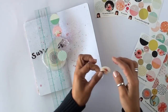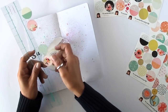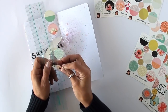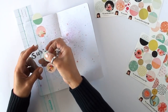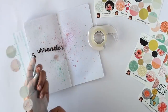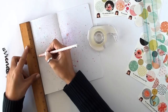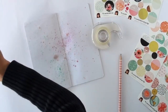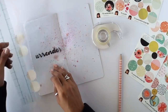You'll see me using several measuring tools, one of them being my fingers. This ruler is pretty bendy, pretty flexible, but what I love is that it's clear and see-through, and I'm able to measure, it's just easier. What I should have done is create a grid for the circles, like a tic-tac-toe type of grid. I'm centering using this ruler because it has much bigger numbers. The other one has tiny numbers that I can't see. But it's really awesome, and you'll see why.